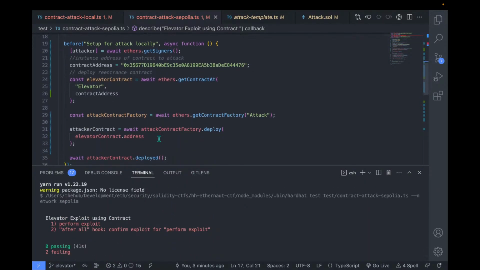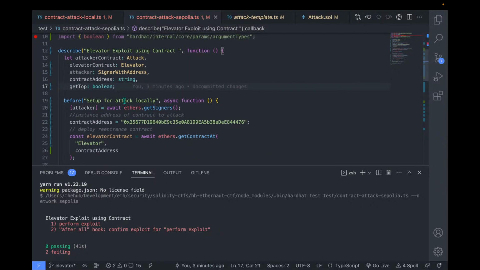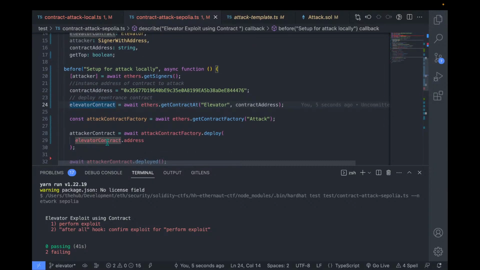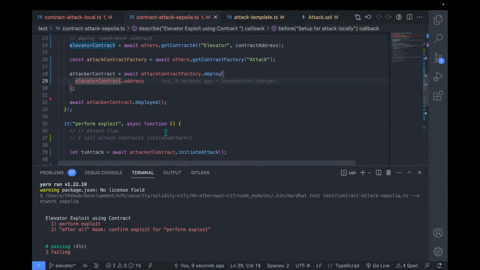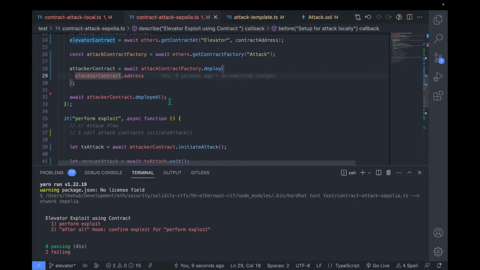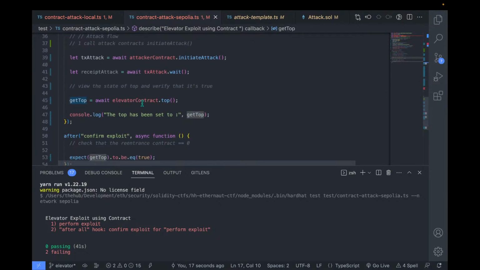So it didn't even step into this, and that's because we did that wrong. So contract address, elevator contract, get top, Boolean value.